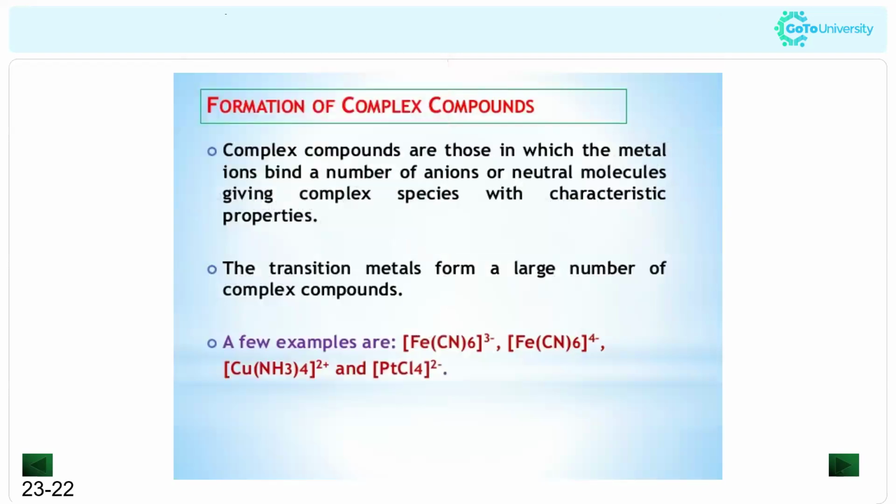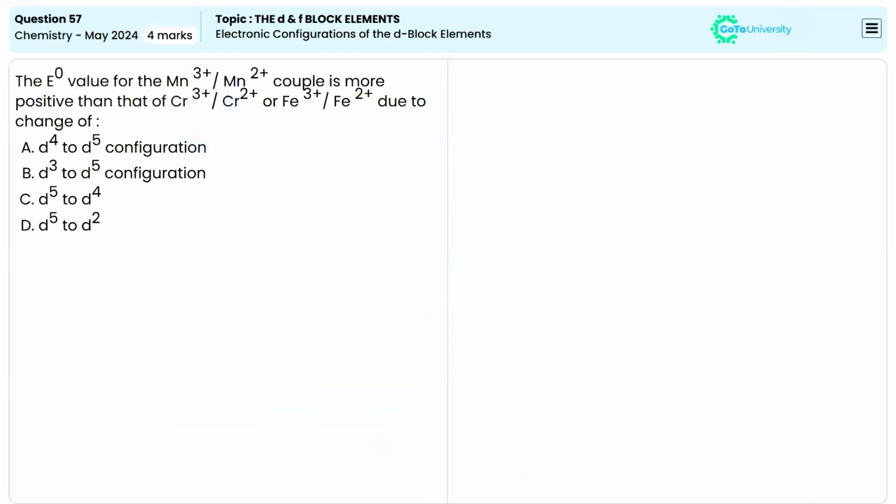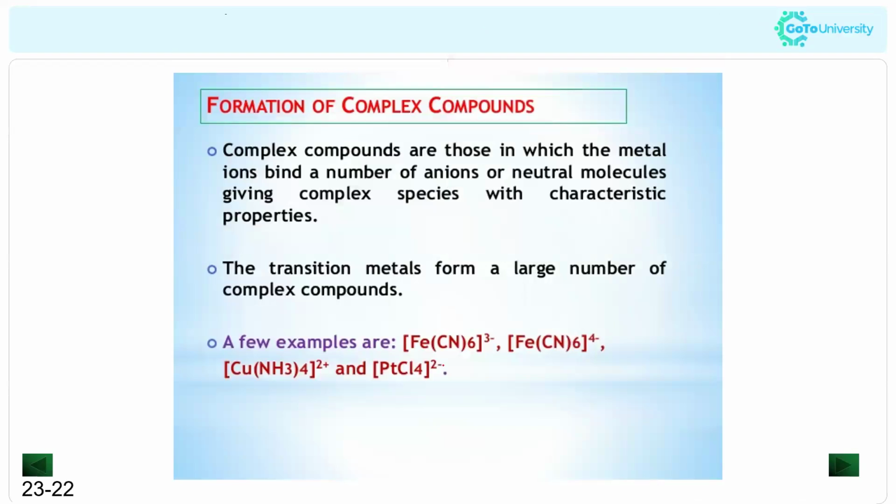Now the magnetic properties can be determined by the d-d transition and so on. Now, how do they produce complex compounds? Many complex compounds can be produced from the transition elements, for example, Fe(CN)6 4 minus. These things you already studied in coordination compounds, right? Because in coordination compounds, there is a coordinate bond between the metal ion and the ligands, right? So these kinds of complexes are produced by the transition metals. That is also important.